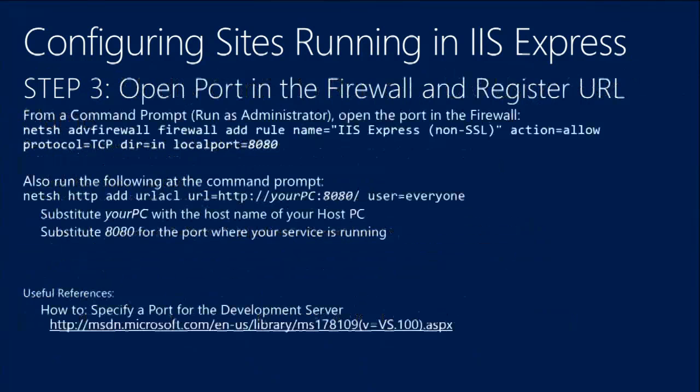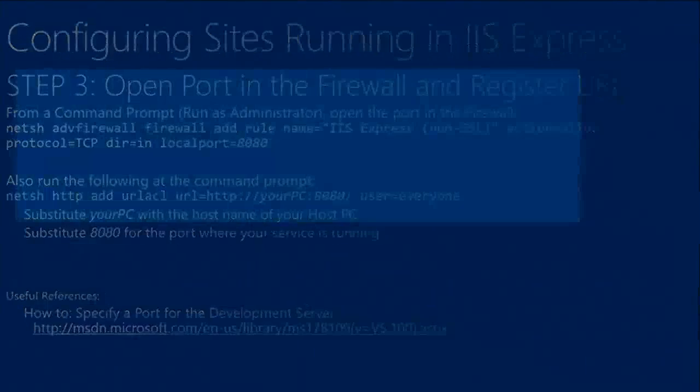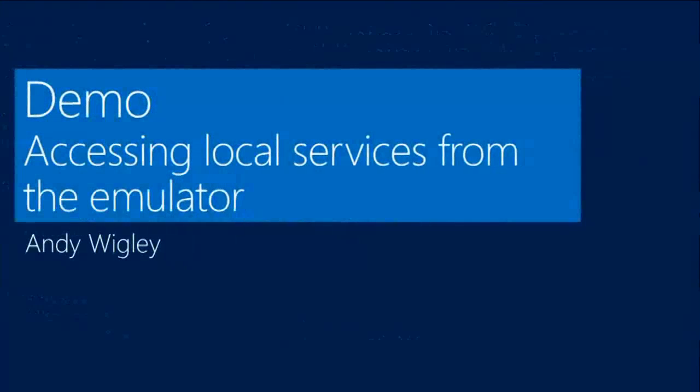At this point it will fail, because you'll now need to run a command prompt, and you need to do two things. First of all, you need to open that port on the firewall, whatever randomly numbered port it is. But also, most importantly, you need to add a URL ACL: netsh http add urlacl url=..., and that allows that port to be used. So it's already complicated, but that is what it is. So let's just run through that.